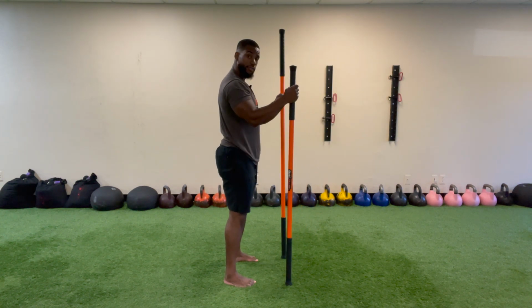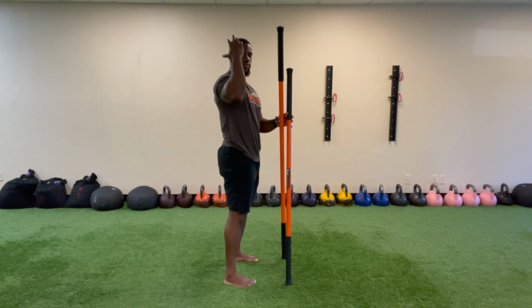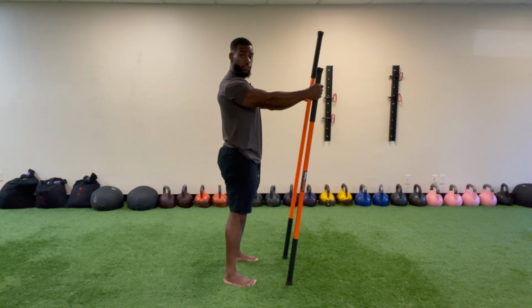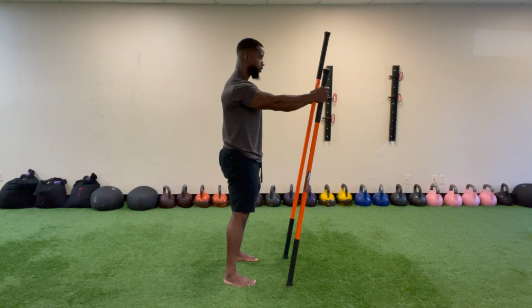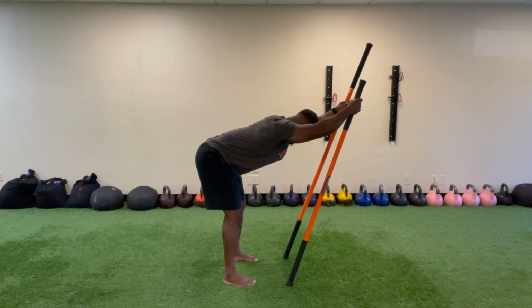ease off. So what you're going to feel here is you're going to feel not only the serratus anterior, but you're going to feel the shoulder blade working quite a bit in that upper back. Let's go again. So you can move your hands lower if you'd like. So drive the sticks down lightly. Keep control of that rib cage. There we go. Doing good.